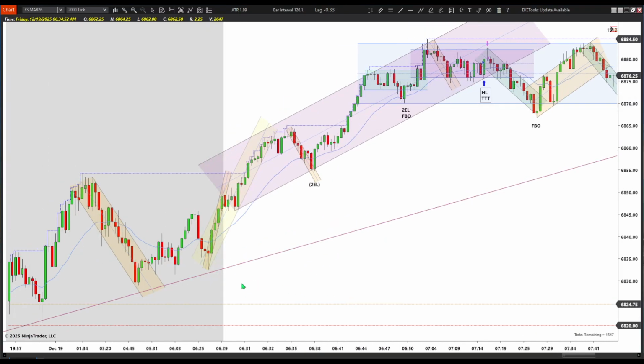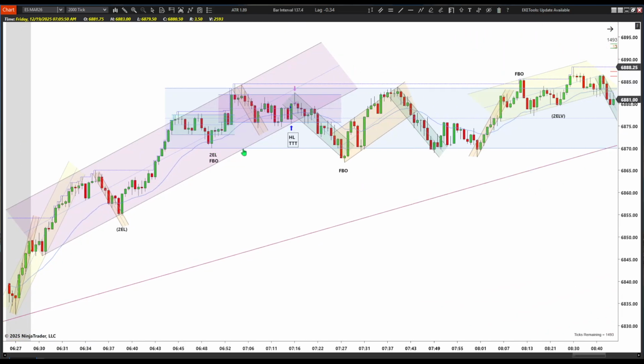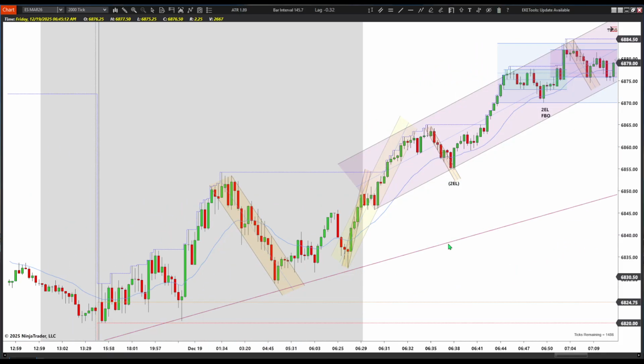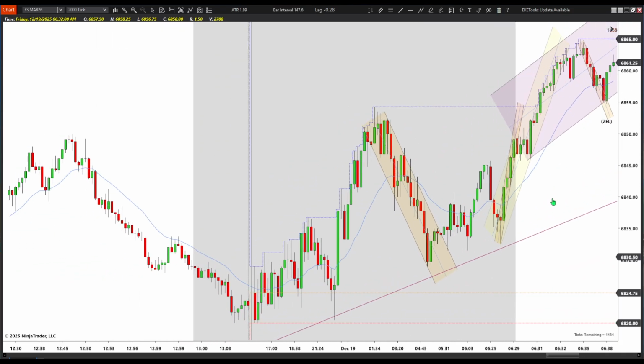At the open, I first initially thought it was moving up this orange up channel, broke, one attempt up, second attempt up, and then I thought maybe it was moving up this yellow up channel. And this yellow up channel later turned into a spike in a channel. But in real time, I didn't see, oh, didn't mean to do that. Go ahead and normalize this. In real time, I didn't see this purple up channel yet.